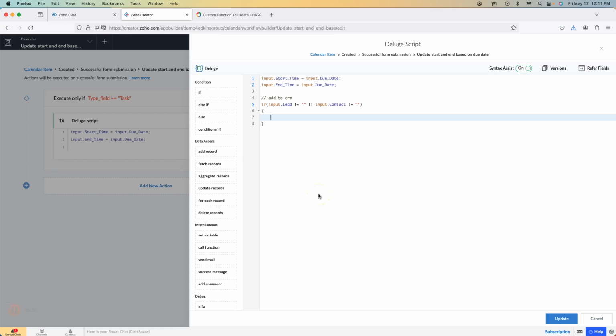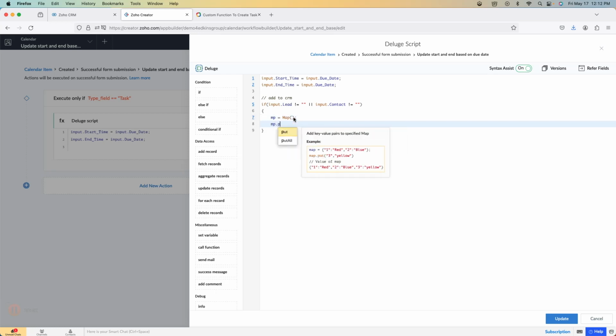Okay, now we're going to add this record. We're going to start with creating a new map. A map is what contains information, like you're putting information into a field. So this put here literally is like I'm putting it in that field. This would be the field name that is in tasks, right? Because this type is task. So for the task, the field is subject.